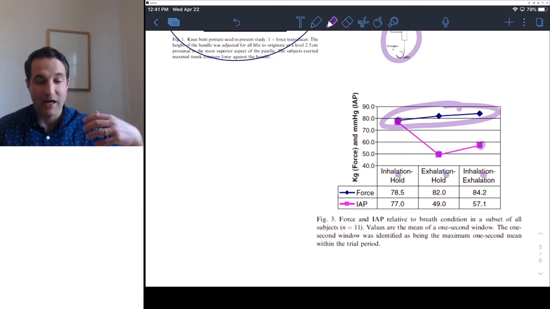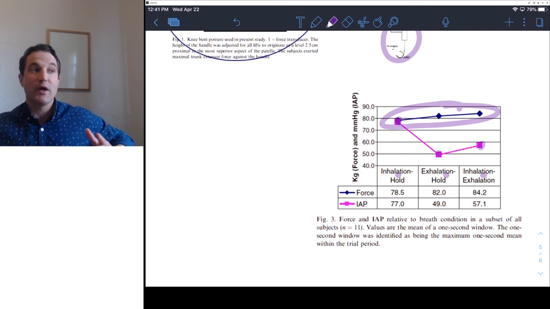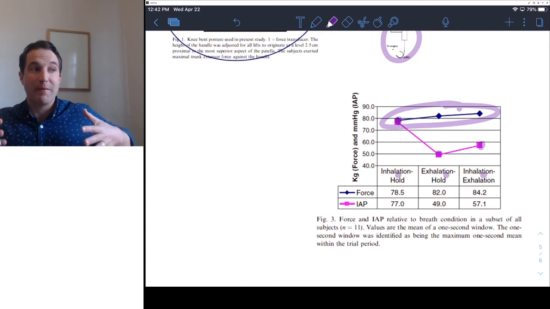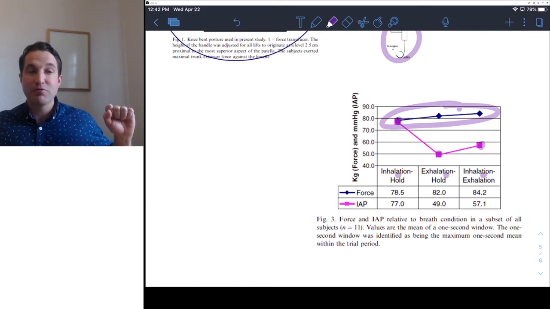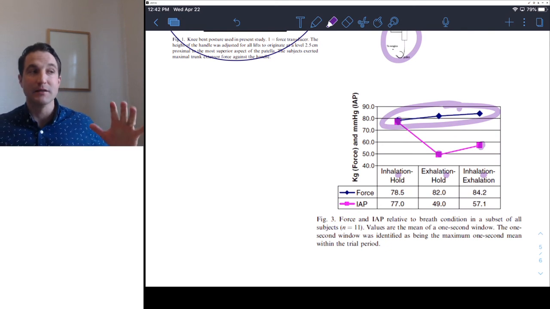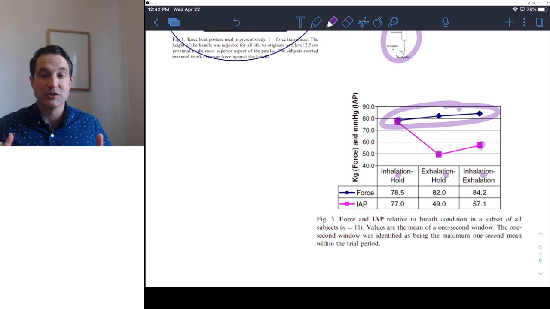Overall, doing the Valsalva maneuver, holding your breath and pressing against a closed glottis while you are doing these types of heavy lifting, is not going to make you produce more force. All it's going to do is create more pressure in your thorax. The one benefit of that might be when you are doing heavy lifts like a squat, if you increase that pressure in your thorax, it might prevent you from falling forward. Because you have more pressure, you can be a little bit more rigid in your thorax and hopefully stay up straight a little bit longer.